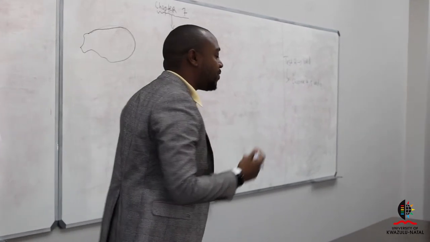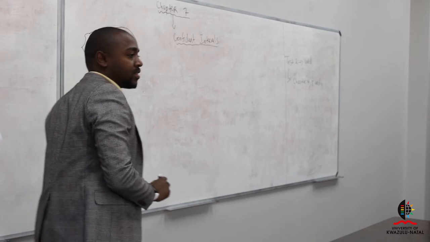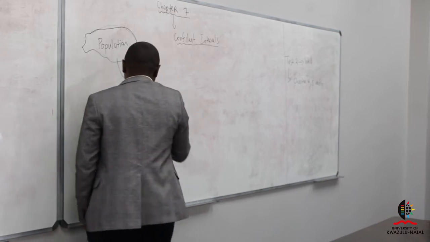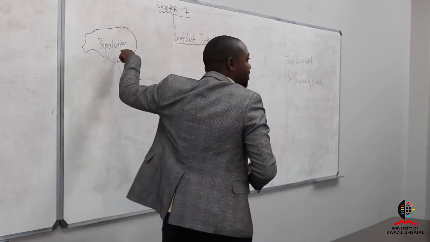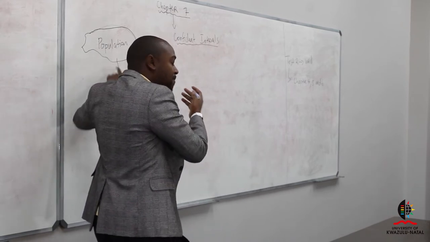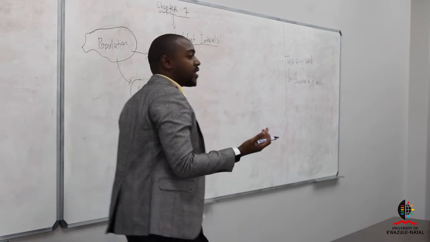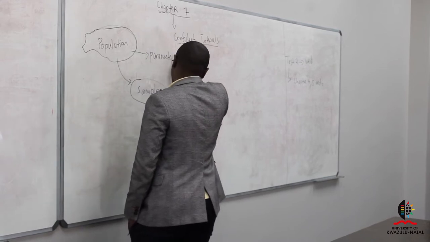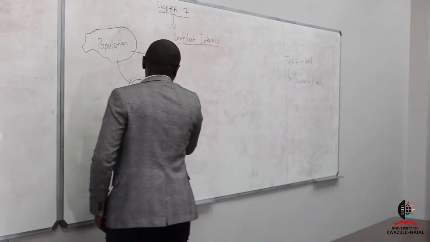Okay. In everyday life, you've got what is known as the population, right? And from the population, you have the sample. Obviously, population is everything of the same character, right? And the sample is the subset of the population, right? Okay. What is it called? Everything that is calculated based on the population is referred to as the parameter, right? You've got parameters here. Right. And everything calculated based on the sample is referred to as the statistic.